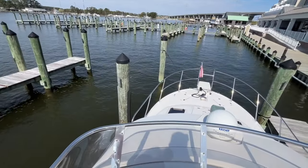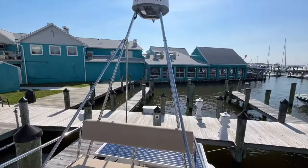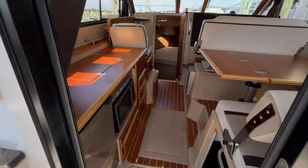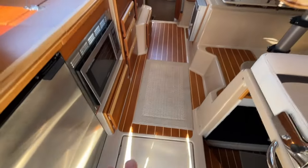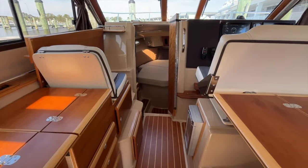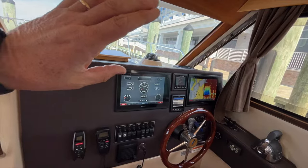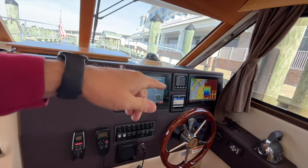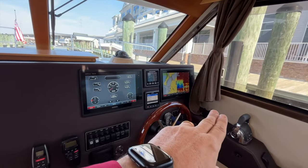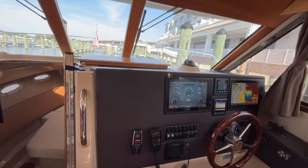Fantastic view around here. We're going to open the cabin door to the Cutwater 30 — beautiful interior with a Teak and Holly floor. Stepping up to the helm, you can see dual Garmins, radar, GPS, autopilot, all your Volvo controls, balanced stern thruster, windlass, VHF radio, etc. The boat is loaded.